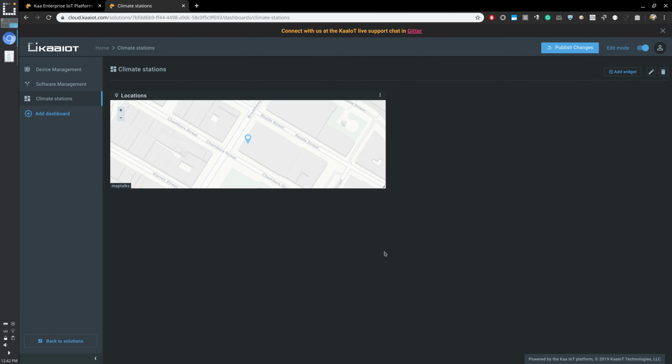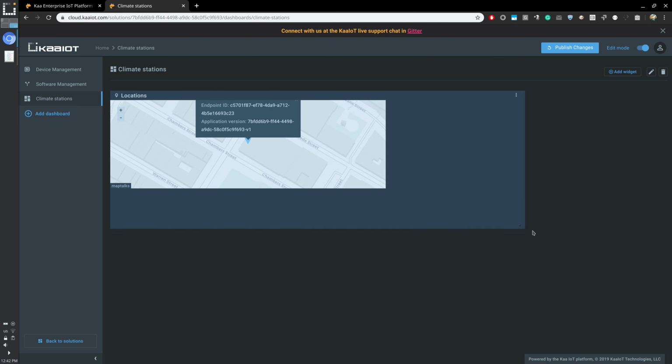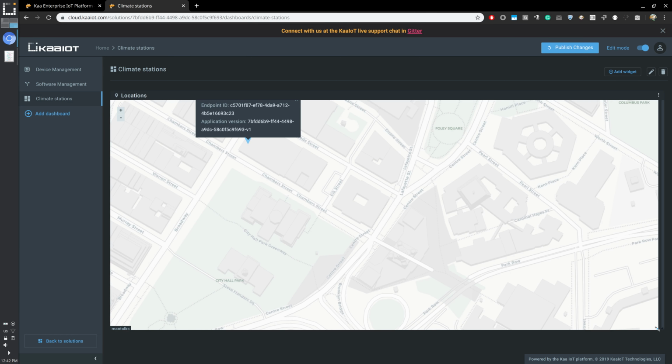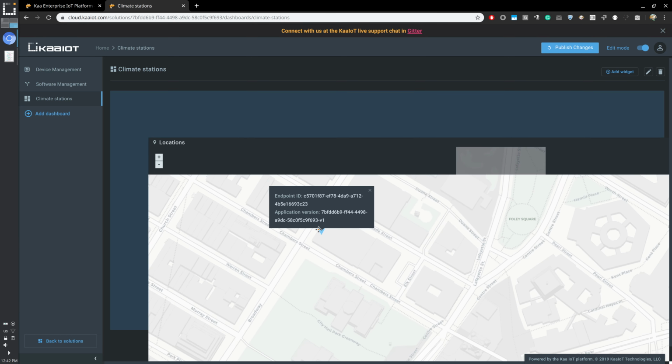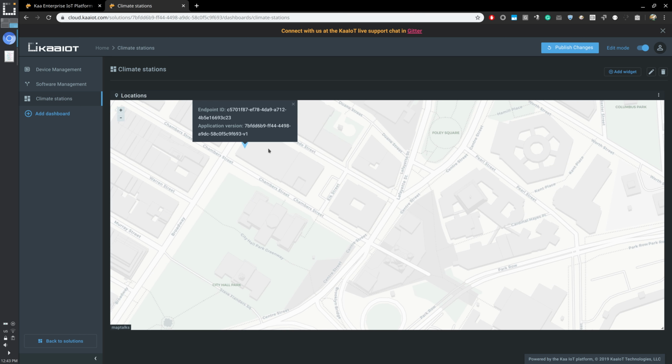Let's hit save. All right, so you can see here that we have our first endpoint that is already connected, displayed here on the map. Let me make it a little bigger for you. Okay, so what I'm gonna do next is create another dashboard, because we also want to see what's happening with that specific climate station, right?